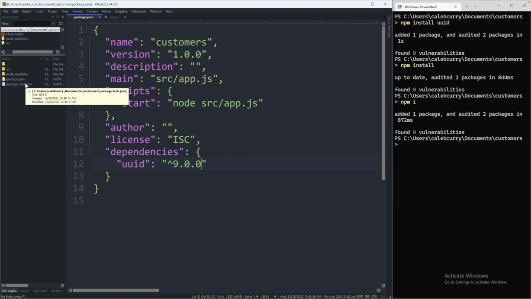So the package-lock.json, if you were going to share this project with other people, such as inside of version control or just sending it directly to somebody, it's recommended that you do include the package lock file. That way, if I'm working on the project and you are working on the project, we have the exact same versions of those dependencies. I don't have 9.0.0 and you have 9.0.1. There might have been some change in that minor change that could make our code a little bit different. And it might not work on your machine or my machine, even though we have the same code, because of that difference.